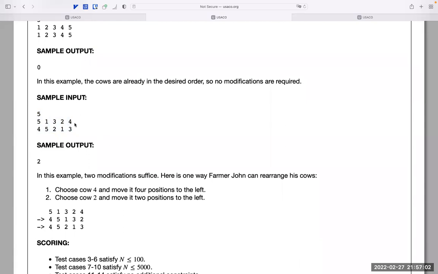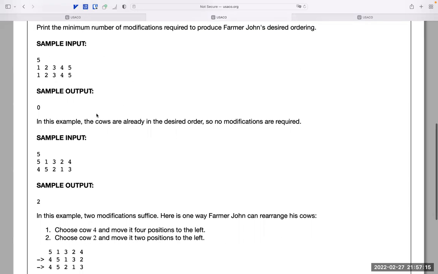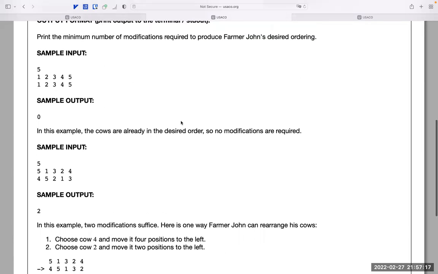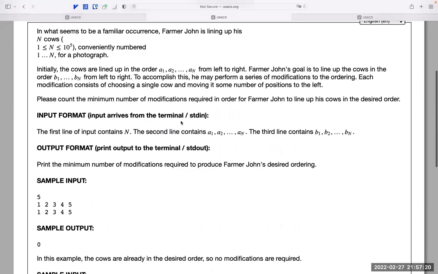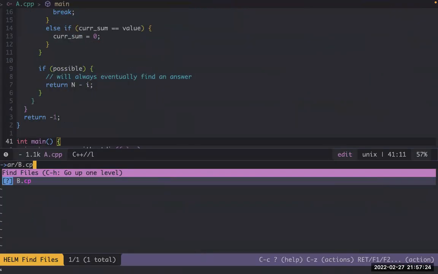Try to convince yourself, should I actually move the cow first? Actually answer your questions. Asking yourself questions and trying to prove them is a great way to make progress on a problem. And so that's a great way to start here. And I think that property holds, and I think we convinced ourselves of it. And so this shouldn't be too hard to implement. And so we can try to implement this.